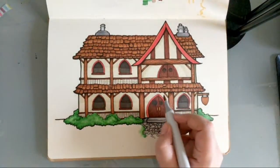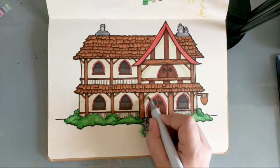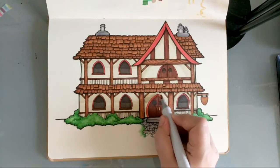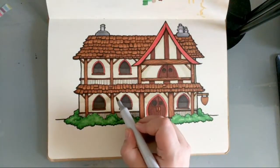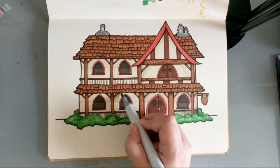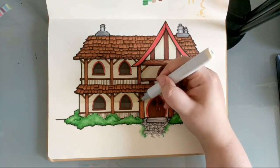So yeah, just gonna go in and kind of darken these up a little bit, which will make this shadow just a little bit more obvious, not subtle. I've had my coffee, I swear. And then I'll go back in and continually darken the parts that are the farthest back from the light source. And that should give us the same kind of dimensionality that I have on the posts.